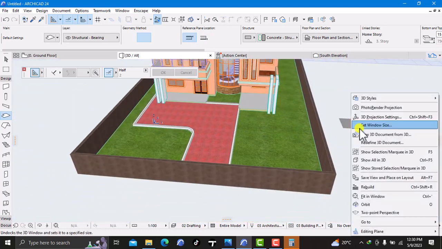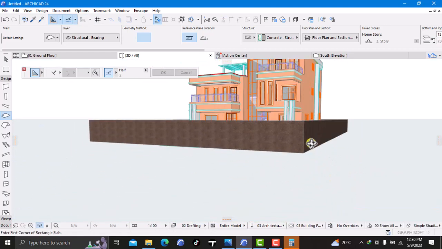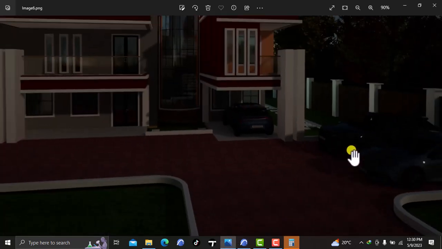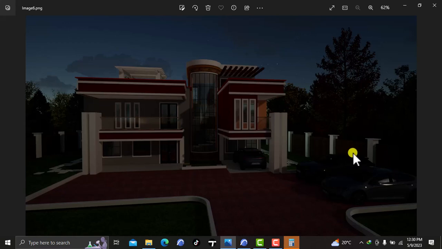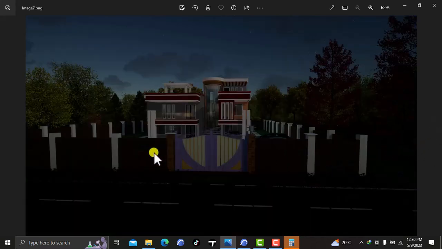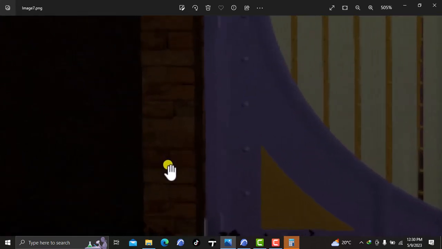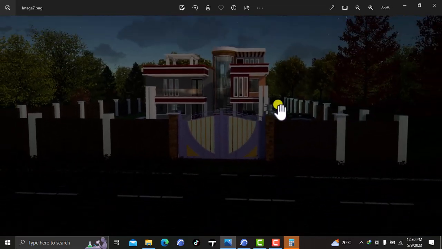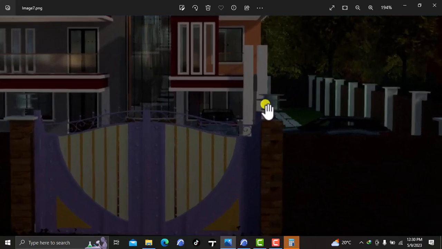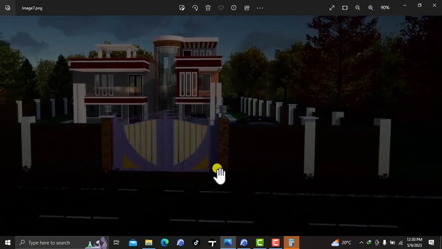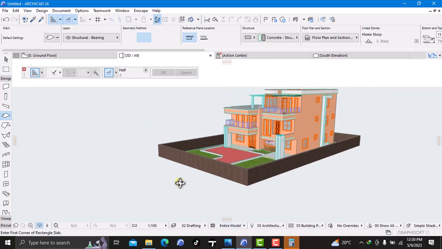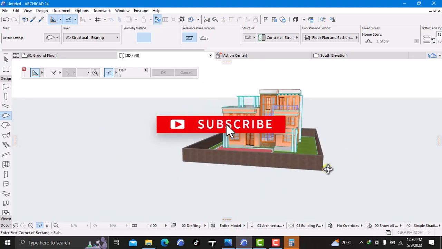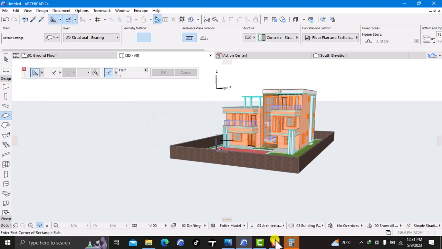What I'm saying is that in the next video I'll do the gate with those typical columns, and even do the paving slabs all around. Then I can do this Mazeras texture, the one we have on this gate. I can even decide to do some lighting on this. So in my next video I'll pick up from that point. That's the end of this video. Thank you guys for watching.